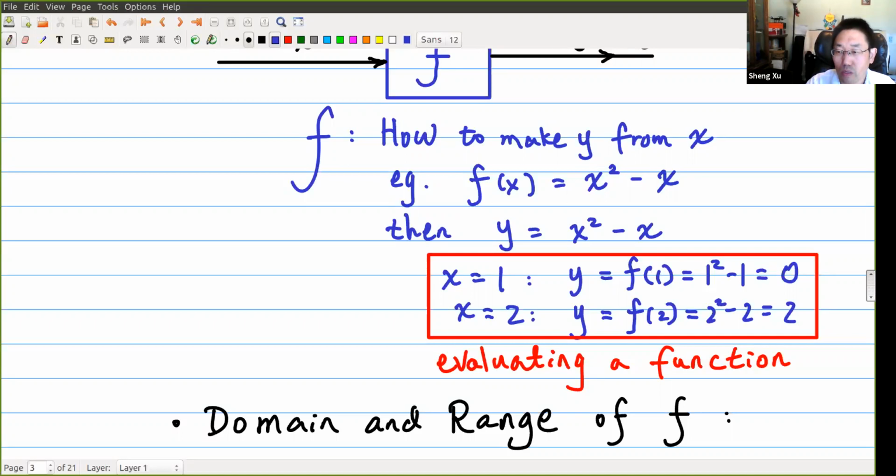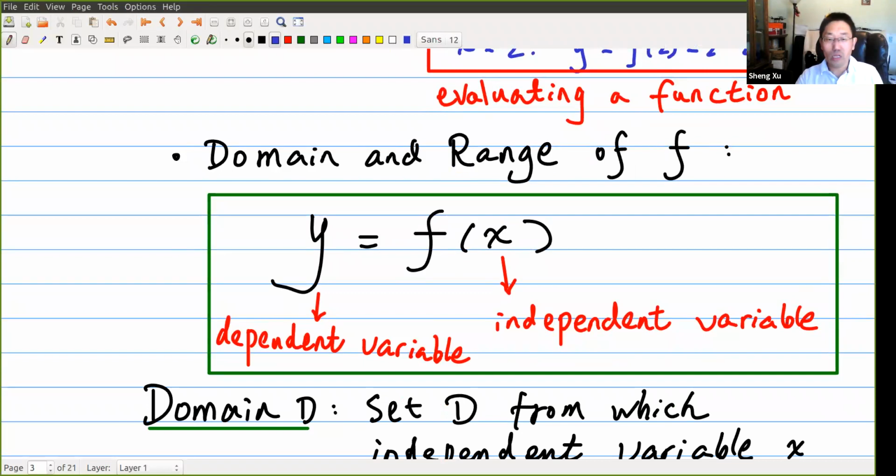So now we know a function is a machine, right? X is the input and Y is the output. Let me change my cursor to my little hand here, okay? When you write down a function in this abstract form, I don't tell you what the numbers are. It just uses two variables, right? So this X can represent different numbers, and then you get different numbers as outputs, okay?